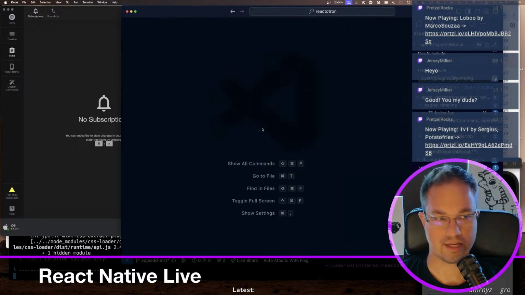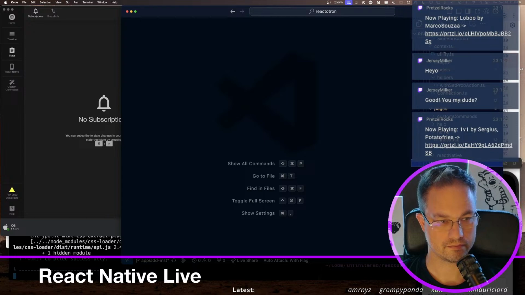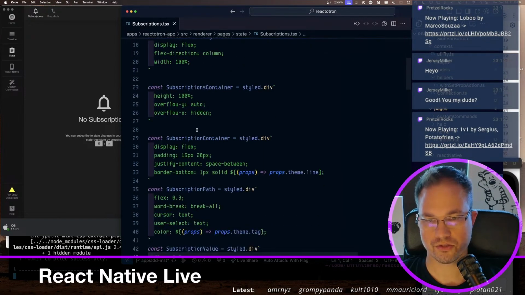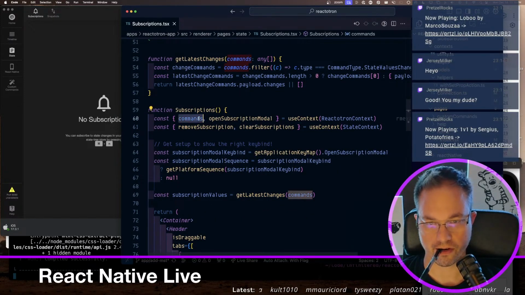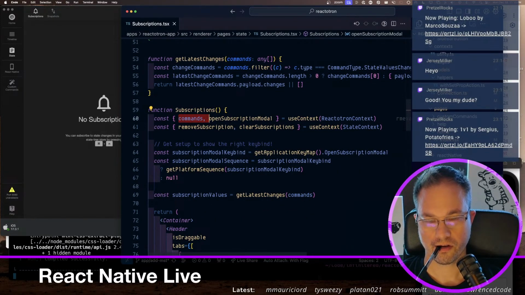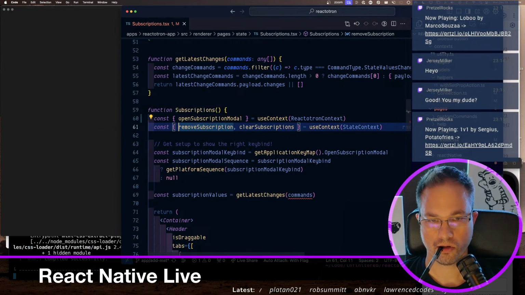Okay, now state. Let's look at state. Subscriptions. What are we getting? Use context. I don't want this. And I do want open subscription modal. And I don't want remove subscription.